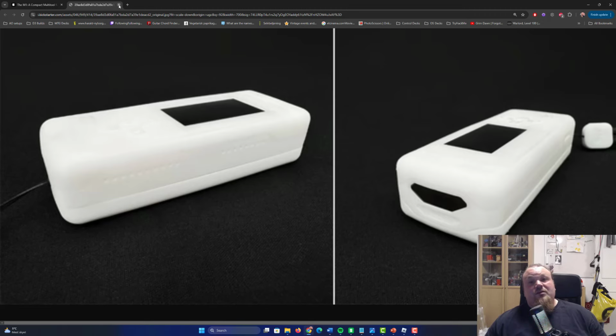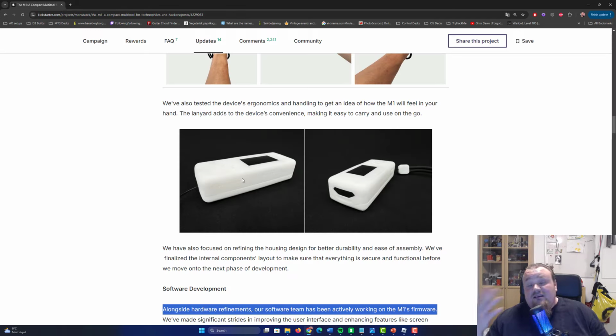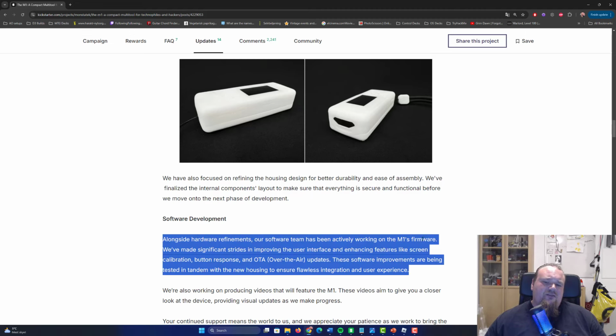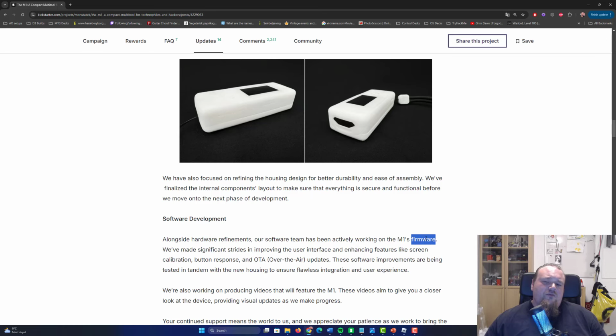I know a lot about 3D printing, so I definitely did my share of 3D printing, and I printed more than probably 1,000 things on my 3D printer. So I could probably do this casing myself better, but it's still casing, so I guess that's a positive part. The fact that they have their software team actively working on the firmware kind of surprises me, because if we need this to be shipped ready for Christmas, you kind of need to have this done. I hope you were done, but you didn't.